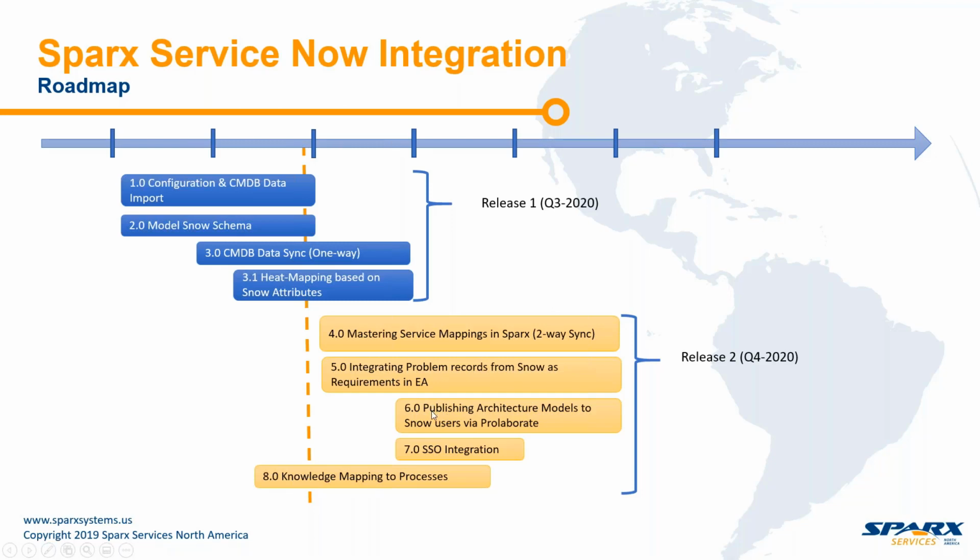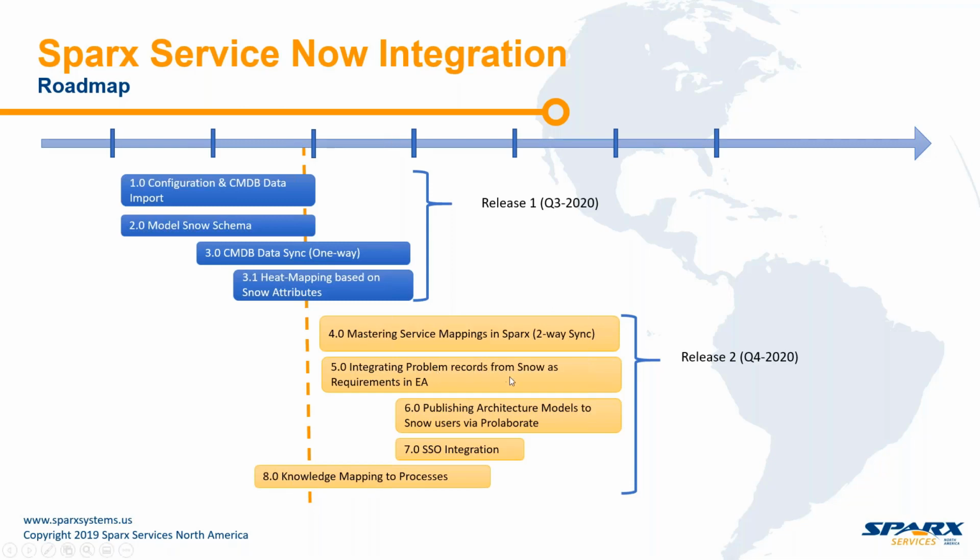And then as we get into a few months from now, the next thing we're going to be working on is pushing architecture data out to ServiceNow users. We've had a lot of requests from people saying, it's great that you're trying to allow the architects to see the operations data, but when I've got an incident manager or a change manager who's sitting there trying to determine whether to approve this change request or troubleshoot why a system went down, it would be really great if they could see the blueprints. It would be really great if they could see how the architects designed the system in the first place, because often your operations guys don't have that information at their fingertips. They end up having to figure it out for themselves.